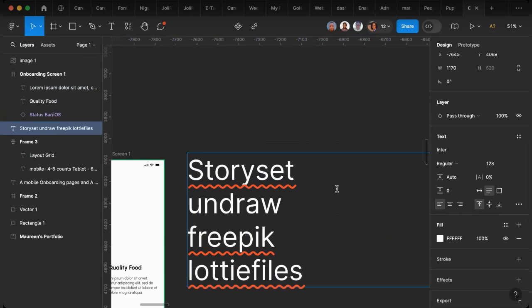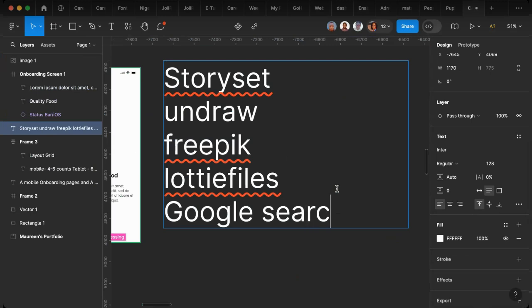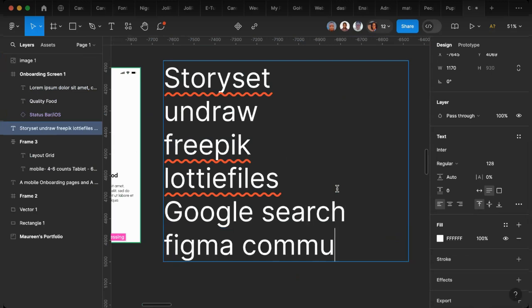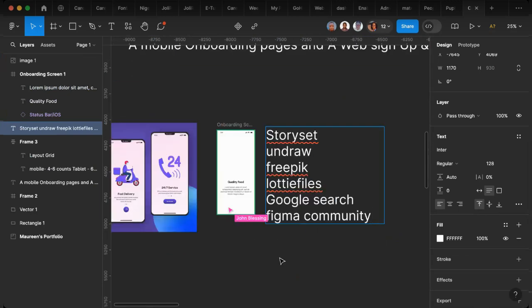You can get from maybe a random Google search, and you can get from the Figma community. So I'm going to get my illustration from the Figma community.